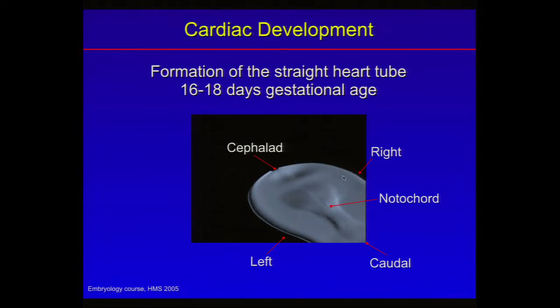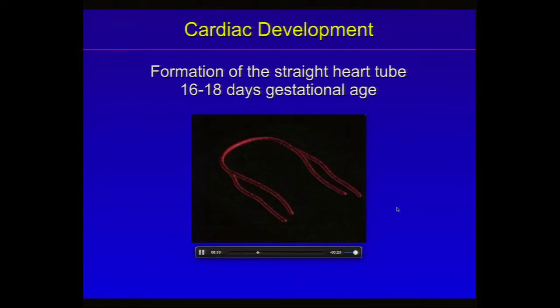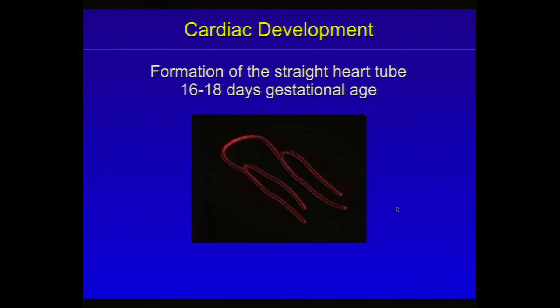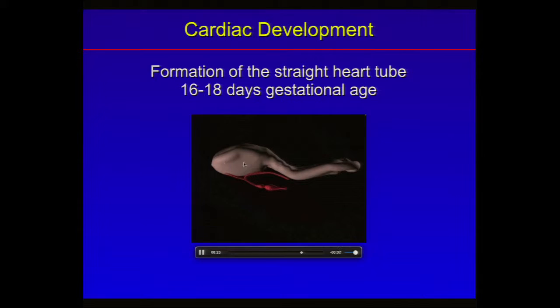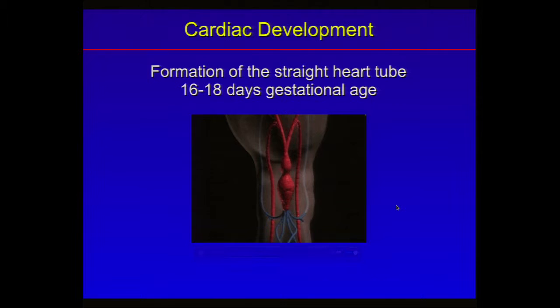And see what happens. This is an animation of the process. We start to see blood vessels forming here along the left and right side. We're getting rid of the rest of the embryo, just focusing on the cardiovascular system, and you see these blood vessels fuse in the center, with the embryo back and the developing head right there. We're adding the venous return. These are the aortic arches going in the back of the embryo, and this is where we are. This is what happens in just those 2 days during embryogenesis.